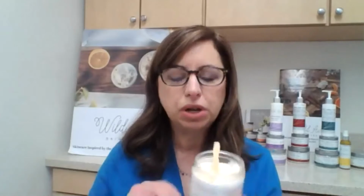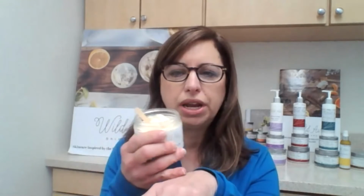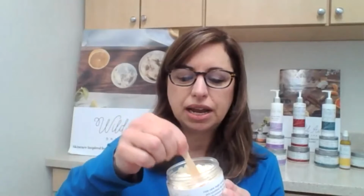So what I want to do is just walk you through it. It's pretty straightforward. However, I just wanted to show you the different options for custom blending. Like I said, this is an emulsifying, creamy, sugar-based scrub that rinses really cleanly, but leaves the oils on your skin. And if you want to test it with one hand and compare it to the other, you'll notice immediately that one hand is going to be really nice and soft and feel so rejuvenated, and you'll want to do the other hand. So it's a sugar base. Like I said, I do have the ability to make salt scrubs as well.